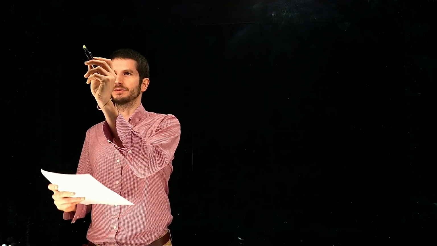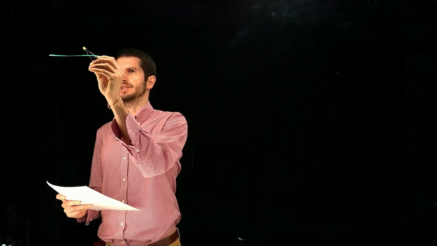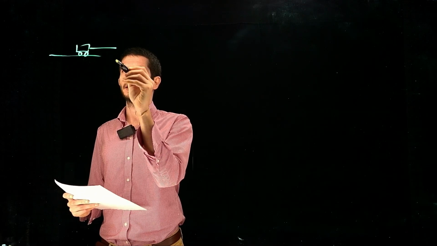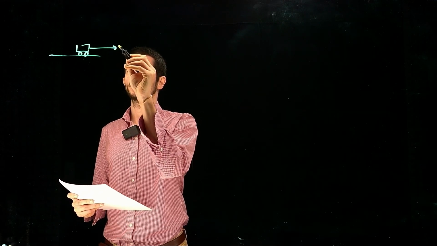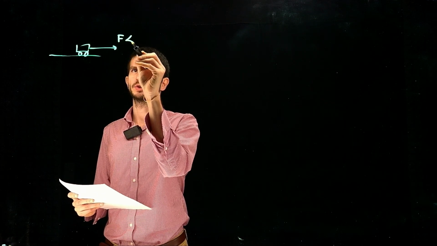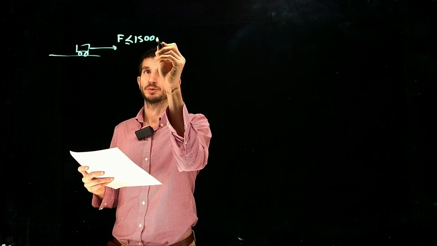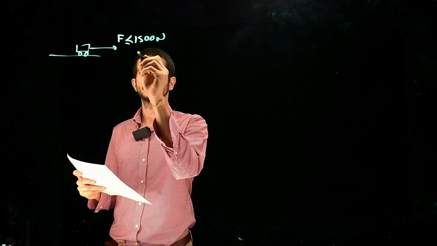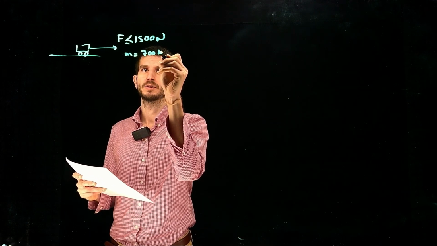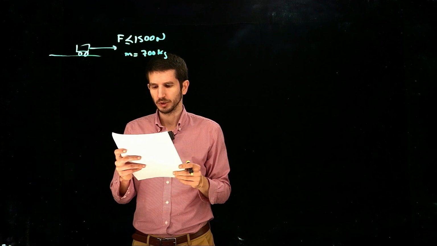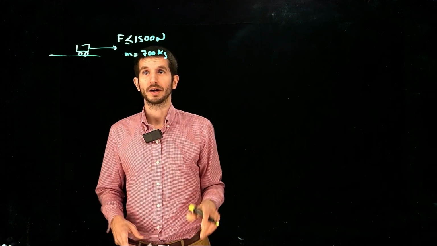So let's see some problems. Problem 1, for instance, from discussions. Problem 1 says there is a tow rope that will break if tension exceeds 1500 newtons. So we will see more about tension and all this in chapter 4. For the time being, let's say there's a car over here and it's trying to be towed, and the force needs to be smaller or equal to 1500 newtons, right? The car is 700 kilograms. And so it says, what is the largest acceleration the rope can give to the car?